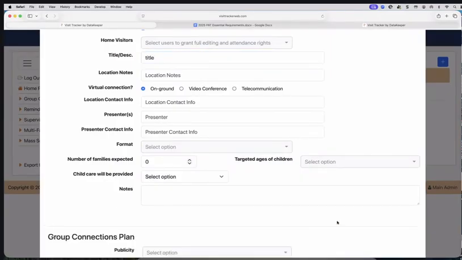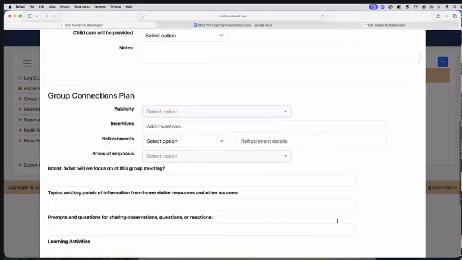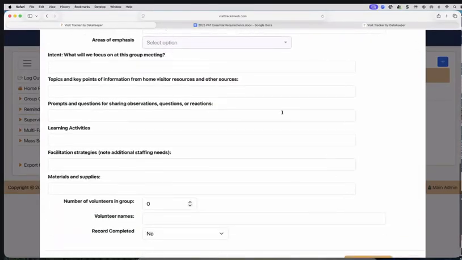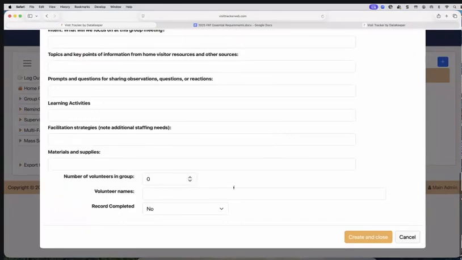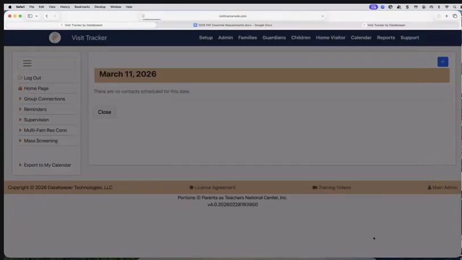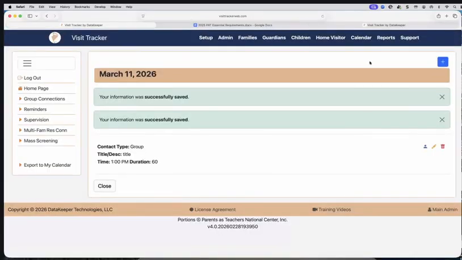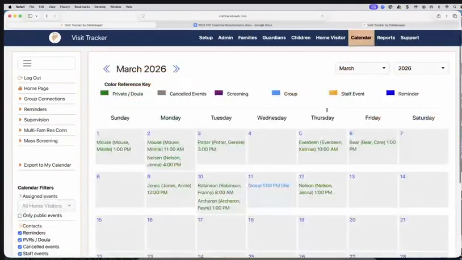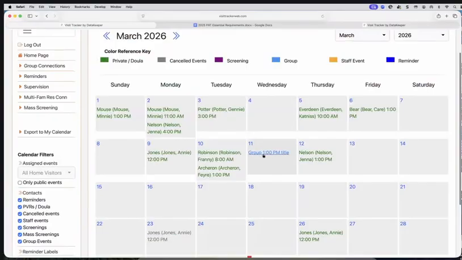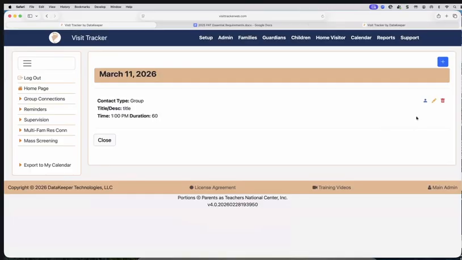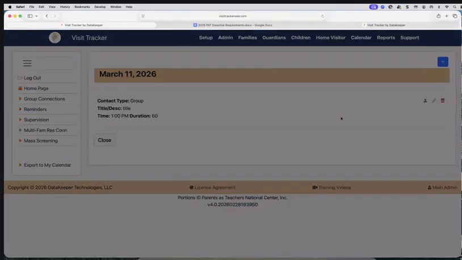If we continue to the plan, here is our group connection plan that we would fill out for volunteers, materials, supplies, all of that good stuff. Once it's added to the calendar, you'll see that in light blue. To add attendance, you'll click this little blue person.